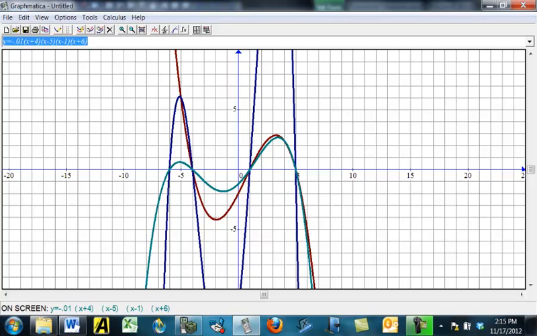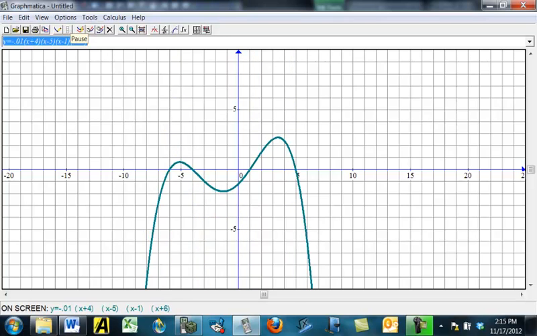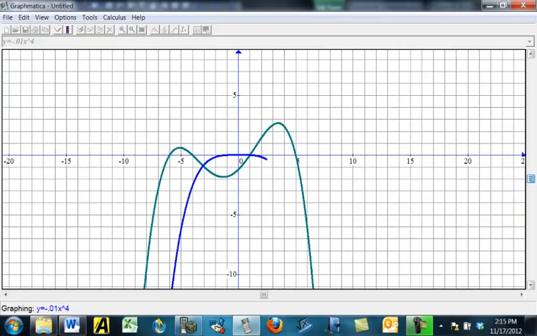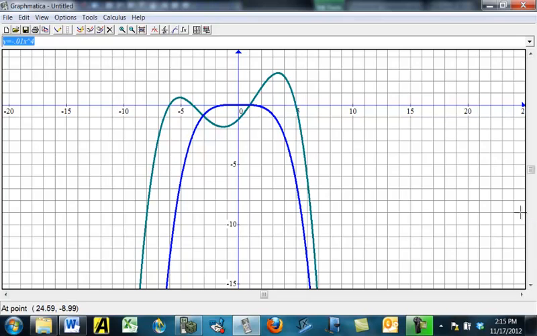Let's get it there by itself. See that? Now it has a coefficient of negative 0.01. Negative coefficient says on the right side the arrow should be pointing down, with an even power for the first one. There's 4 factors, and you multiply it out. The first term is negative 0.01 x to the fourth. So overall, it's going to look a lot like negative 0.01 x to the fourth on the end behavior. Not so much here in the middle where we are now, but you can already start to see how this is starting to look similar on those ends.